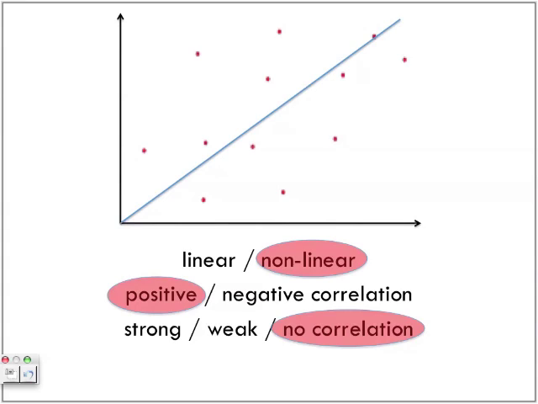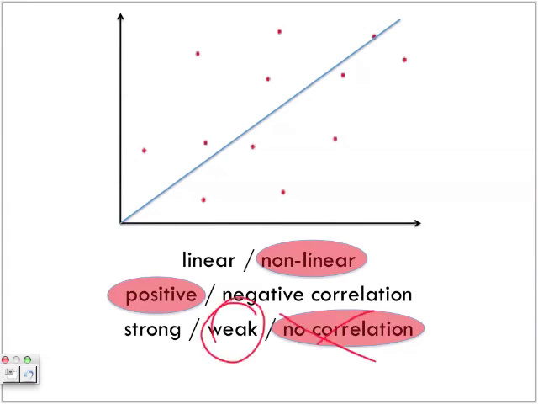Right? Weak could be moderate. But another thing is, look at my line of best fit. If it was no correlation, what would most of the line of best fit look like? Exactly, it should be almost flat. So you know what? Let's change this one to this one. Let's get rid of that.